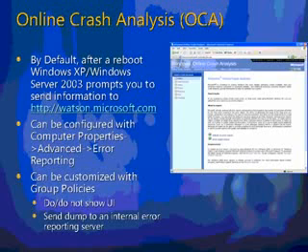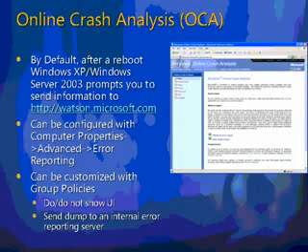If you've crashed a Windows XP or Server 2003 system, you know that when you reboot, you get presented a nice dialog that apologizes and asks you to send in the crash information to Microsoft to make Windows better. What's happening is that your crash is being sent to a place called Online Crash Analysis. And you can configure this with group policies or computer properties, advanced tab, error reporting dialog.